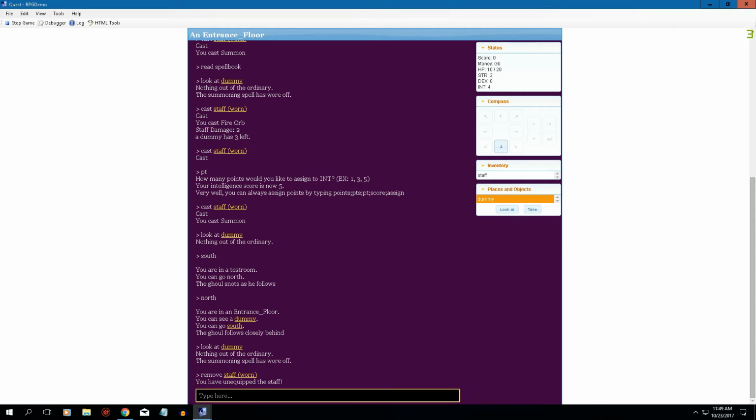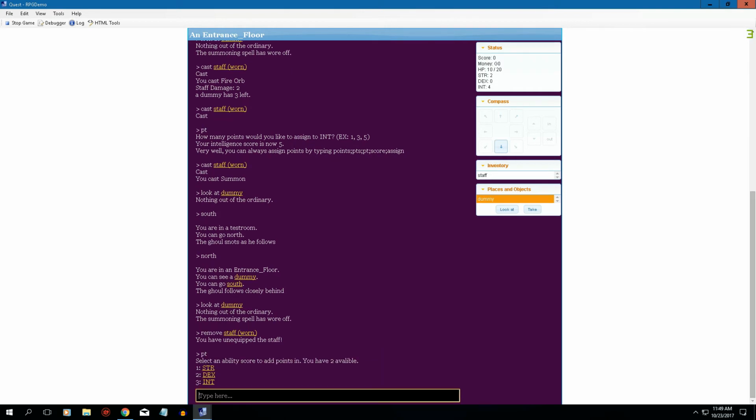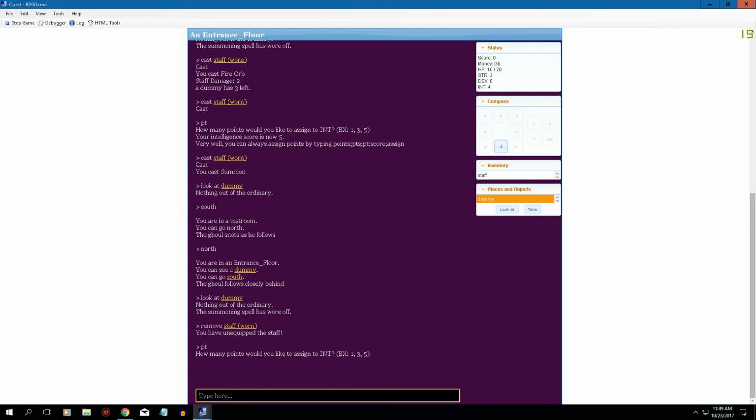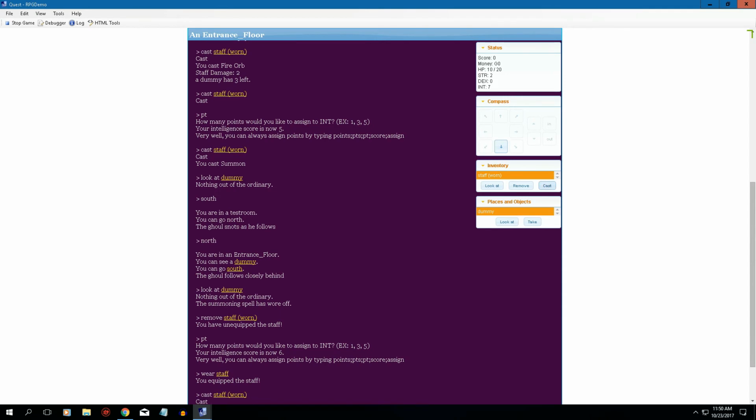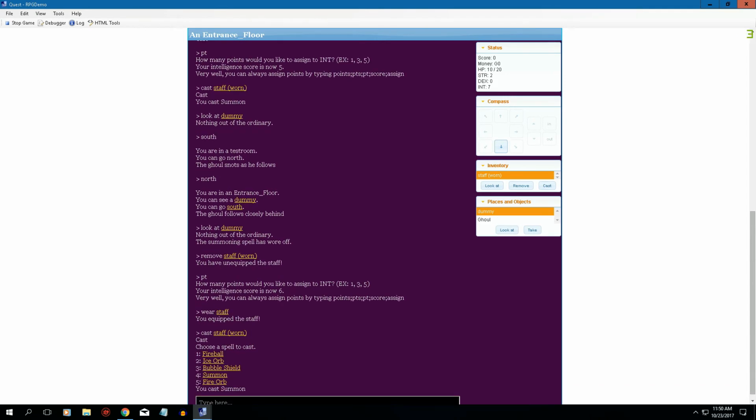So right now if we go PT and we go 3, let's do the last 2 that we got. 0 points remain. There we go. Now we got a total of 6. So if we come in here and we cast again, and summon, this ghoul will last 6 turns.